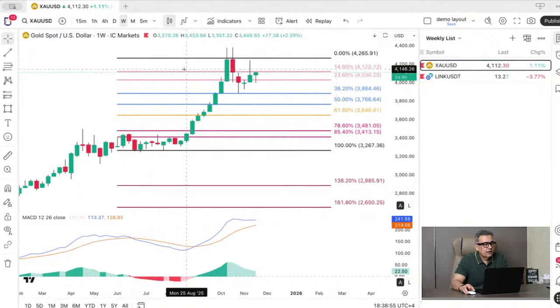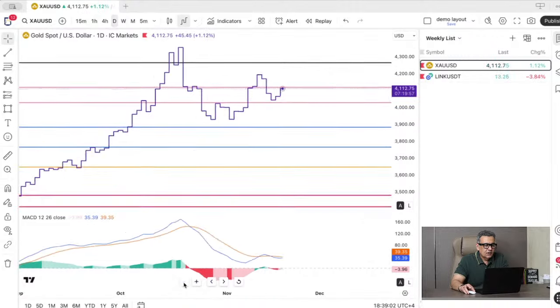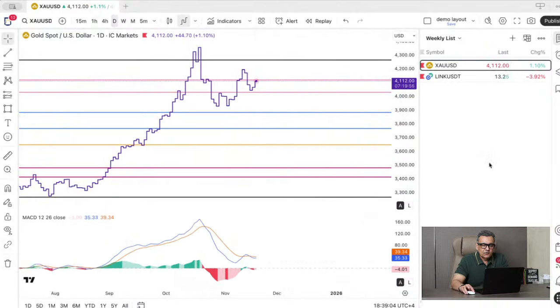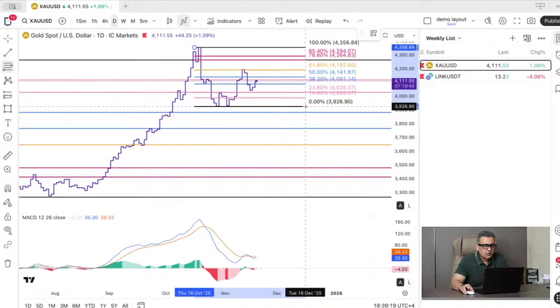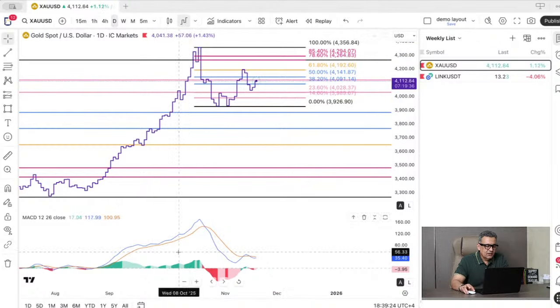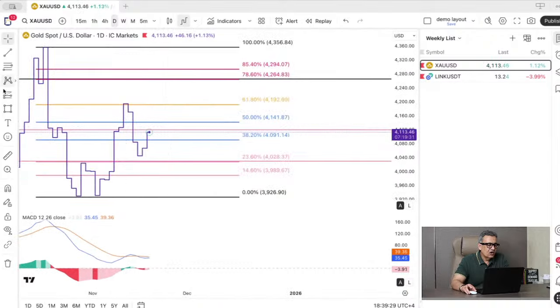So now I'm going to move to daily chart. And on the daily frame, I'm going to apply fib retracement from the top. So this is the nearest top and the nearest support formed. I'm going to apply retracement in the opposite direction. So connecting from the top to the nearest low. And I get to see duplication of fib retracement. Now the duplication of fib retracement levels, they form a very strong magnet.